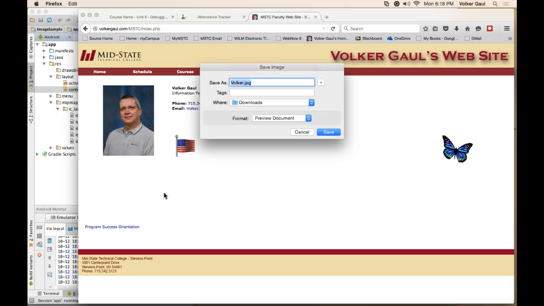Android Studio will work with either a JPEG file or a PNG file. It works with both. Remember the difference between the two. JPEG files can't have transparent backgrounds. So if you want to put images into your apps that have transparent backgrounds, you're going to have to suck these JPEGs into your favorite drawing program. My favorite is paint.net. Remove the background, save it as a PNG file, and then import it. I'm not worried about the background here, so JPEG is fine. I'm going to put it on my desktop so it's easy to find, hopefully, and save that one.